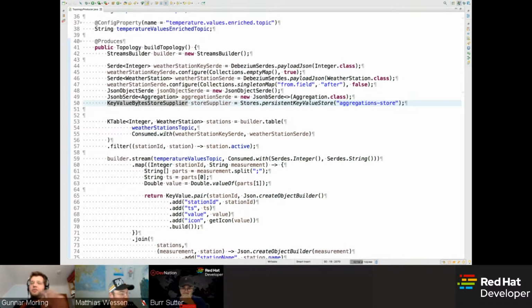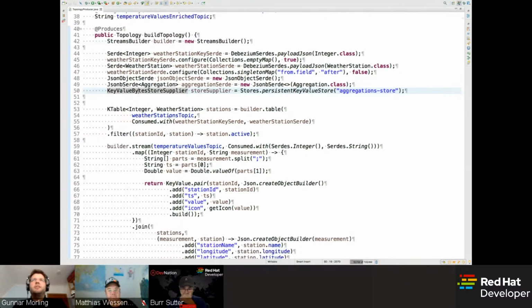And I could, for instance, also take this and run this application in the GraalVM native mode, right? So then it would be very efficient that I could scale it out in the cluster and so on. But let's take a look at the processing logic here.